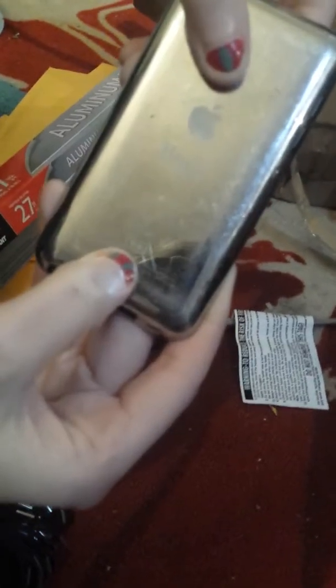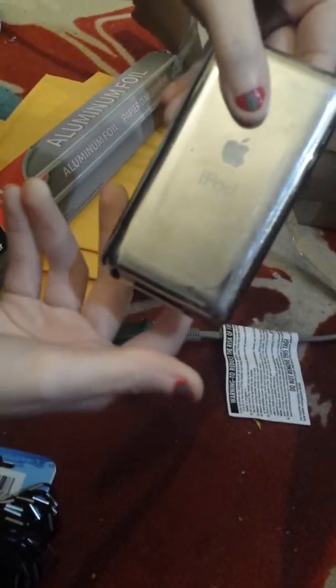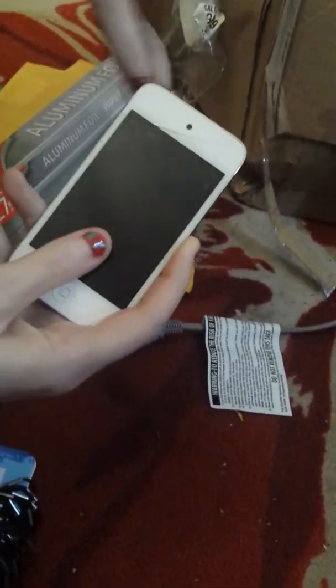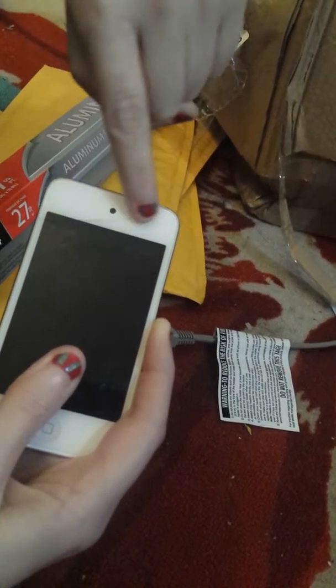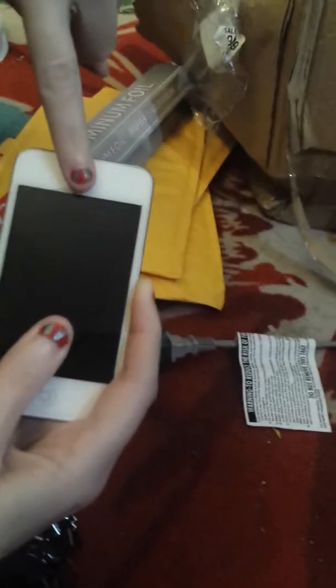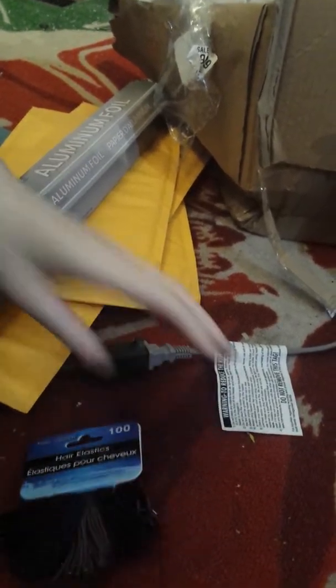Yeah, really nice. And then we found an iPod. Did she even try to turn this on? Yes, it doesn't work right now, but I can charge it up because I have the chargers. It's an 8 gigabyte. The only problem is, I didn't know it's 8 gig. Because it says so right there at the bottom. Oh. I didn't know that was on there.